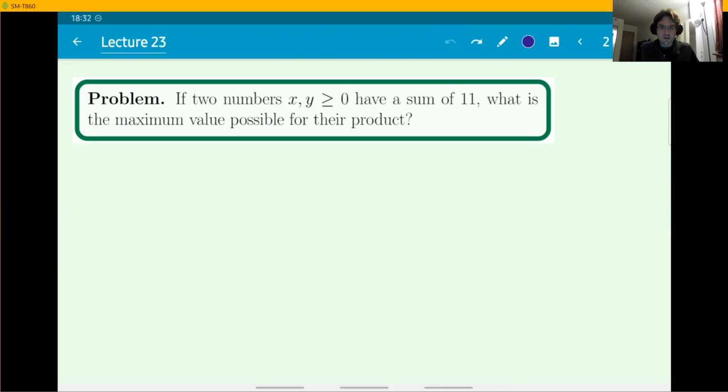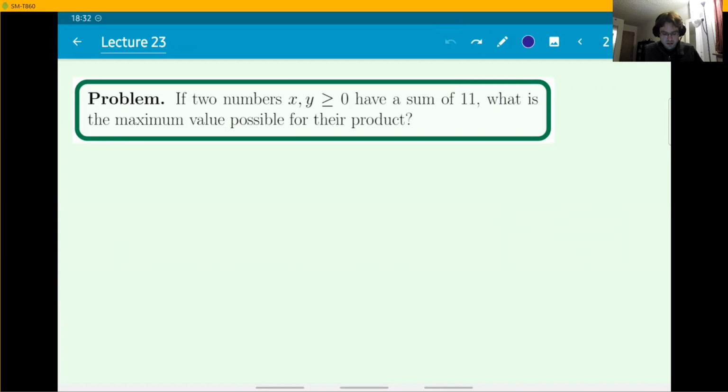What is the idea here? You have two numbers, but they have a sum of 11. If one of them is very large, that makes the other one very small, and the product of the two is actually going to be small as well. A small number close to 0 times another number that's going to be close to 11 has to be small. So these two numbers must have a comparable size in order for this product to be the maximum value possible. It's reasonable to expect that it should happen right in the middle when they're both 5.5 because they have a sum of 11. That is going to be the case, but we have to use calculus to justify that.